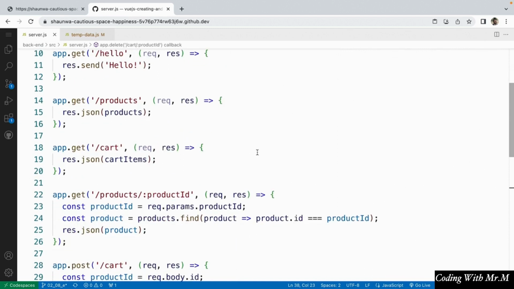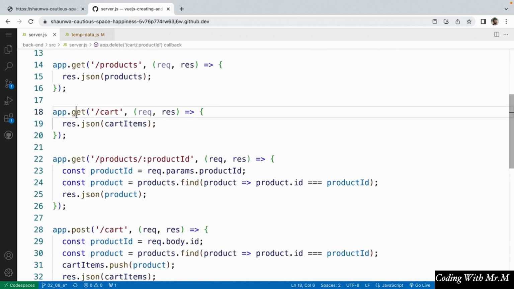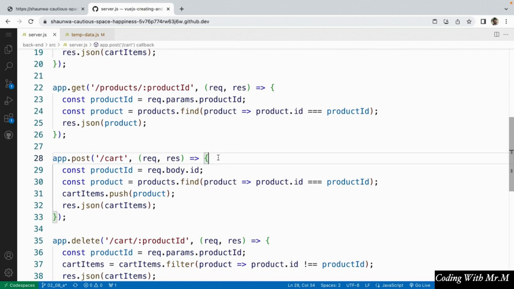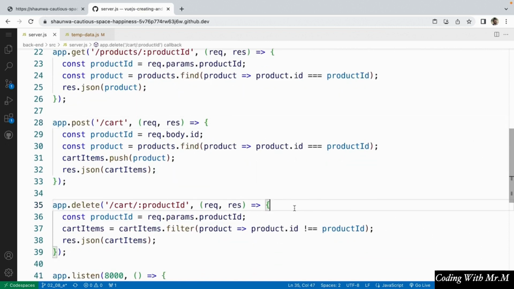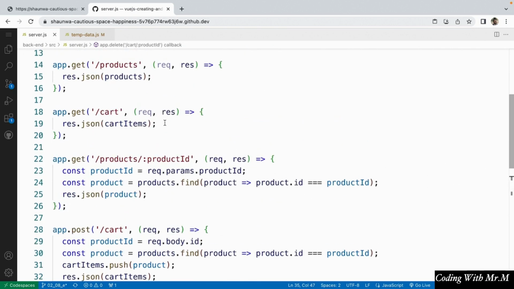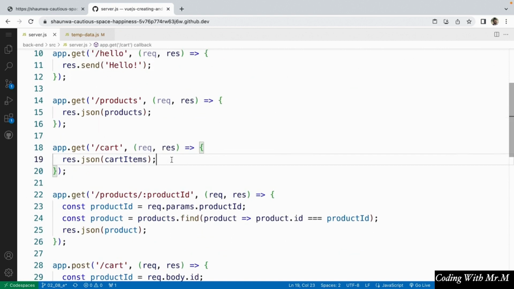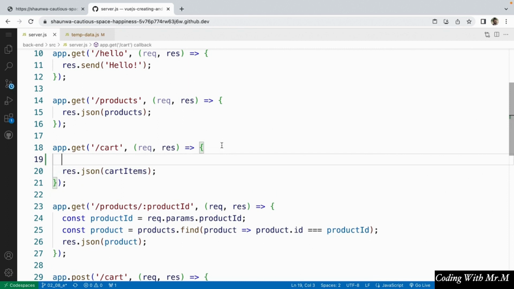So let's go over to our server.js file. And all of the endpoints basically that have to do with the cart, so this loading endpoint as well as the add item endpoint and the remove item endpoint are going to need to be slightly reworked to take into account this new format. So what we're going to want to do here is we'll start off with our load cart endpoint. And since our cart, remember, is now just IDs, we're going to have to actually populate each of those IDs with the product that it represents. So here's what that's going to look like. We're going to use JavaScript's built-in map function to map each ID to its corresponding product.